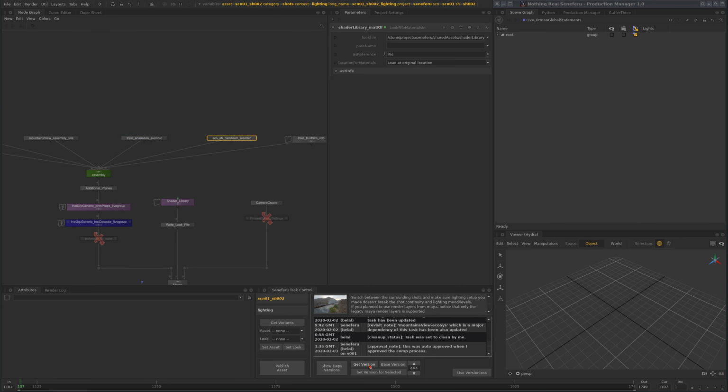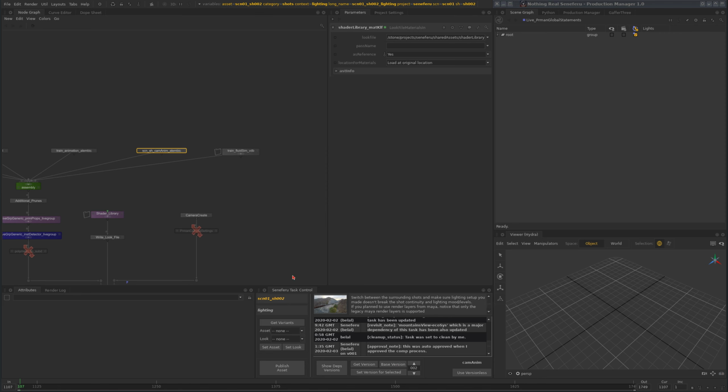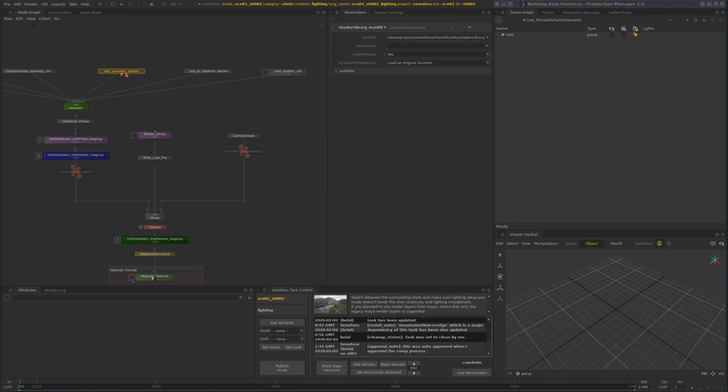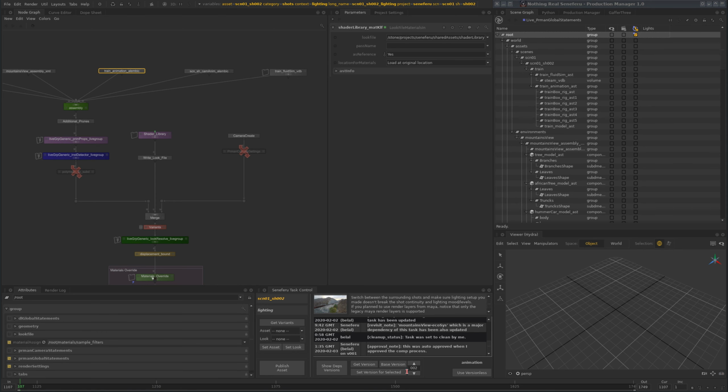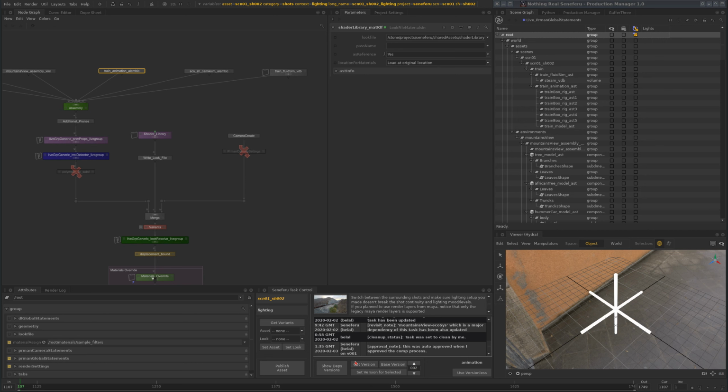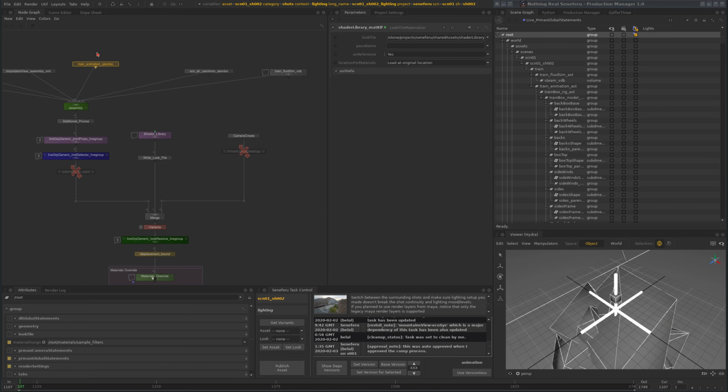For example, if I select a node and click on get version, it will tell you that this is the camera animation version 2. And if I select, for example, let's say this asset is now version 3, I can set it to version 2. This makes the animation go to version 2. If I query the animation version now of this asset, it will return version 2.